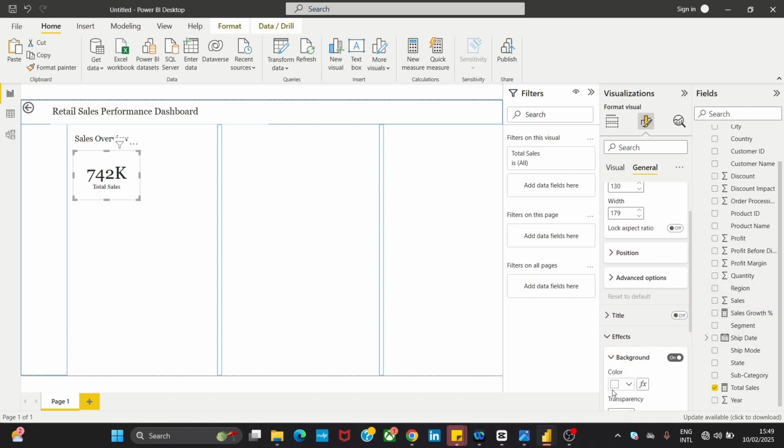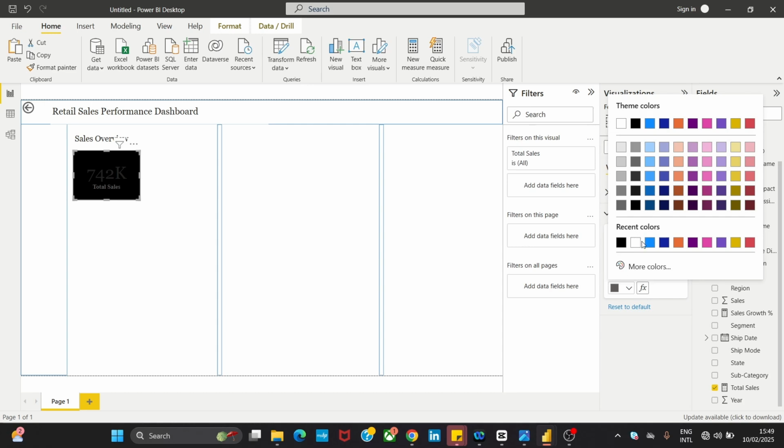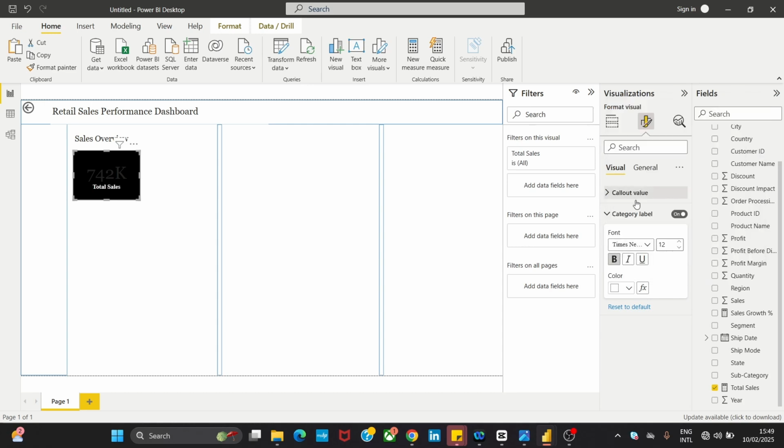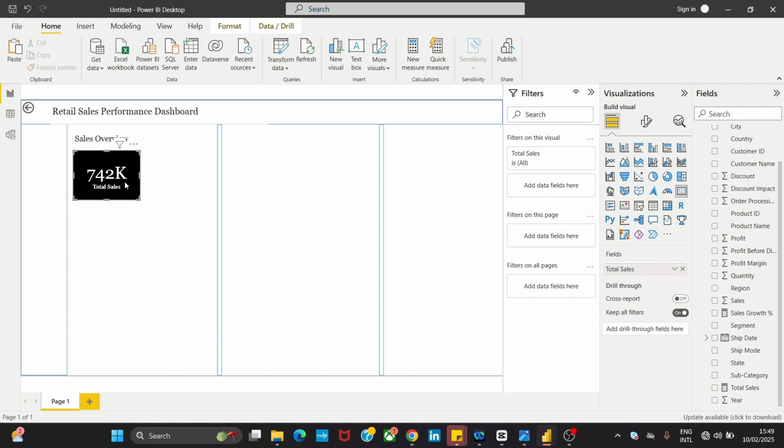Go to effect. So let's change this to black. Okay, so we need to change the text to white. So this is white. Callout value. Let's change it to white. Okay. I think it's looking better this way.